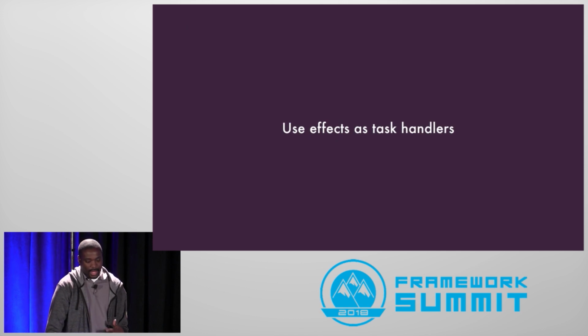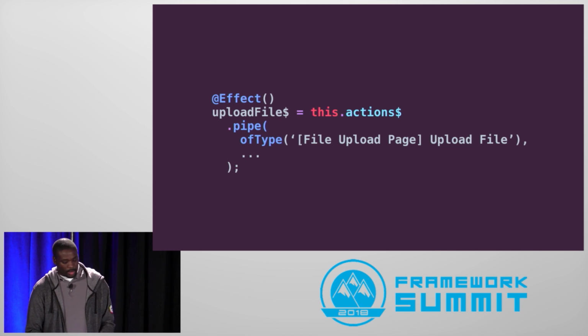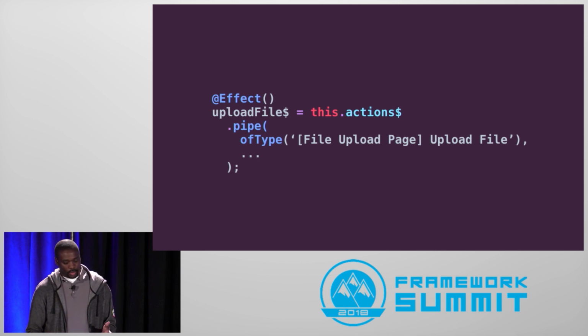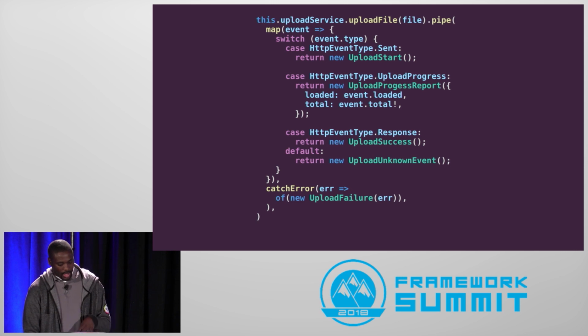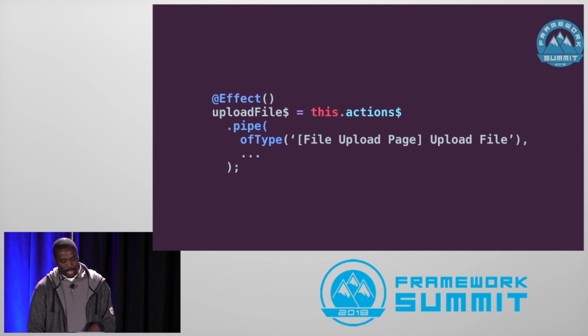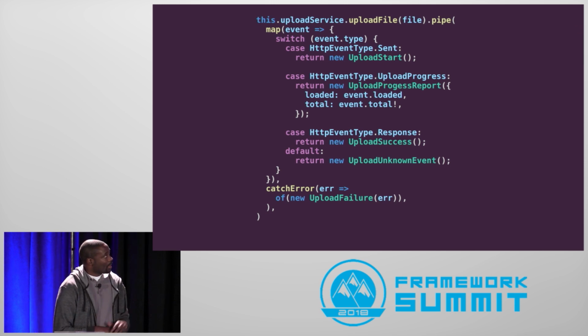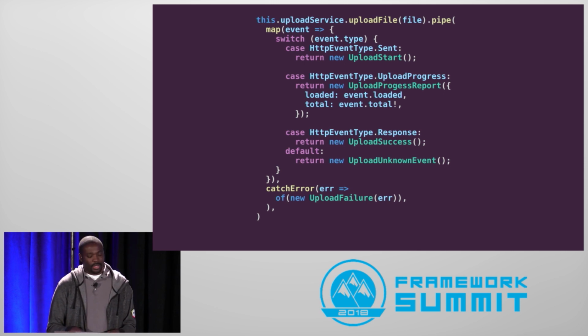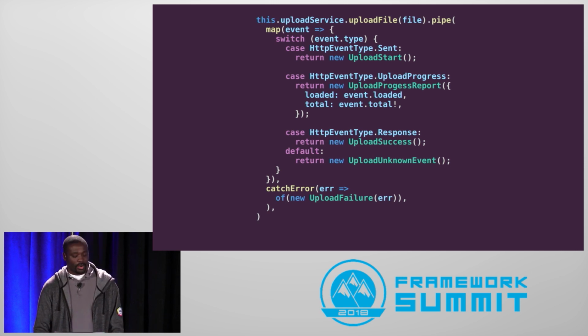So you can use effects to handle tasks that will produce or maybe not produce new actions. A good example of this is a file upload task that handles progress. So we can walk through how we would use this with an effect to listen for this file upload action. If we go back here for a second, if you look at the file upload page, the user has submitted the file upload event, and now I want to handle that task. Here's just an example of using Angular's HTTP client, which actually provides progress events for you. So you could combine that with an effect to listen to those progress events. And this could in turn turn into one or more actions based on whether the upload starts, progress ends, or an error happens.